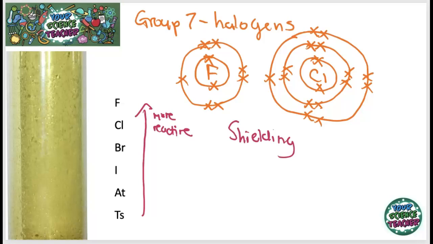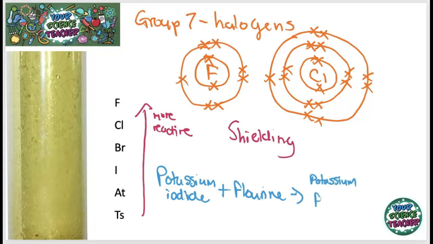A cool thing you can do with halogens is you can react them together. So you can react a metal halide with another halogen and observe something called a displacement reaction. I'll show you what I mean by that now. Say, for example, if you had potassium iodide and you reacted that with fluorine, what you would observe is because fluorine is more reactive, it steals the potassium away from the iodine, and you would end up making potassium fluoride, and you'd also make some iodine. And these reactions are known as displacement reactions, and they'll only happen if the halogen you are trying to react in to displace is more reactive than the halogen bonded to that metal.